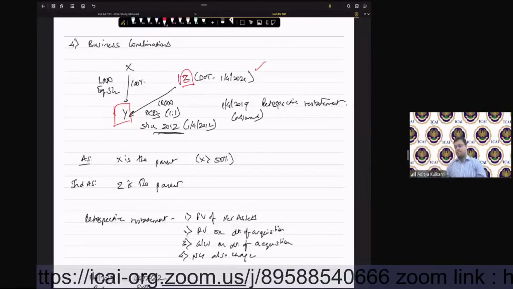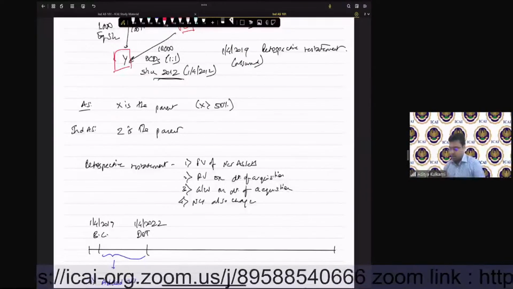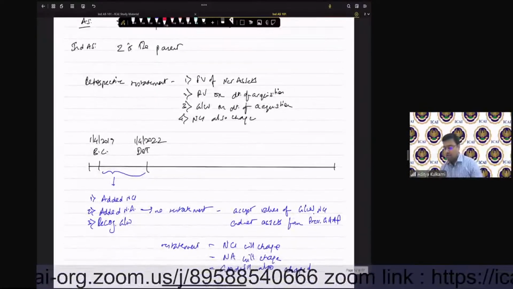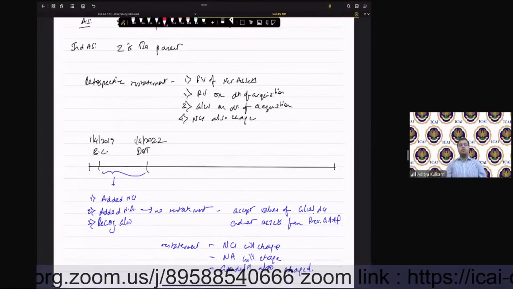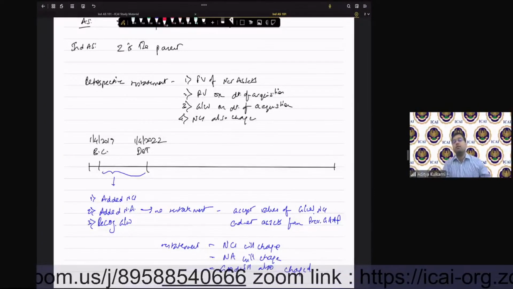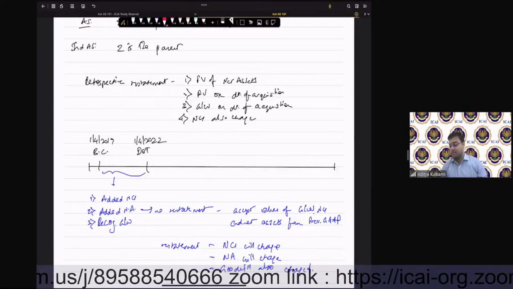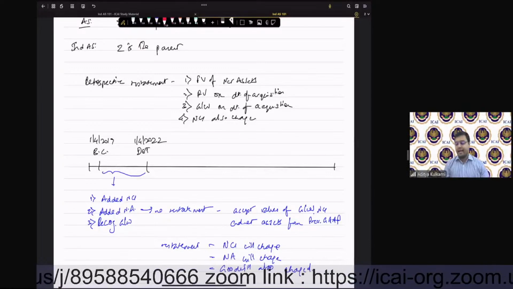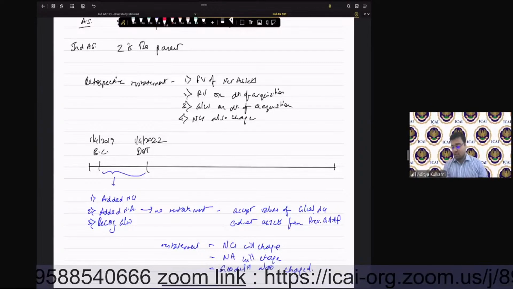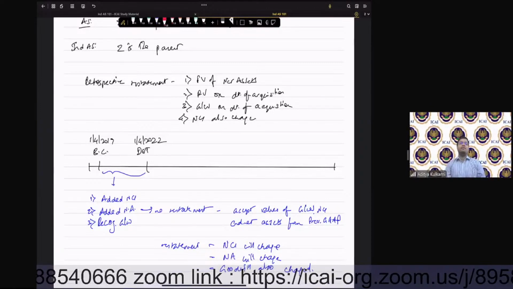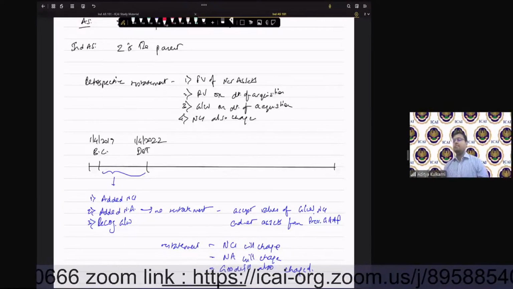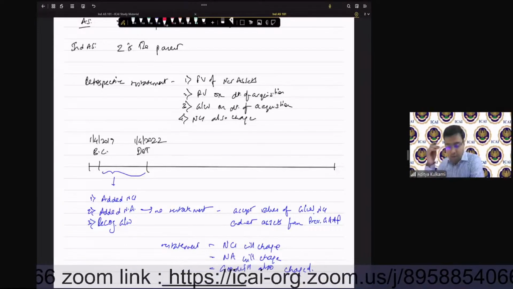Now the question is, how do I do the convergence? Well, you can do the convergence by doing a restatement of all the assets and liabilities, depending on from when you want to treat this as a business combination. Number one. Second, you will have to do the workings for the NCI. And finally, you will end up calculating the goodwill. Are we okay with this?